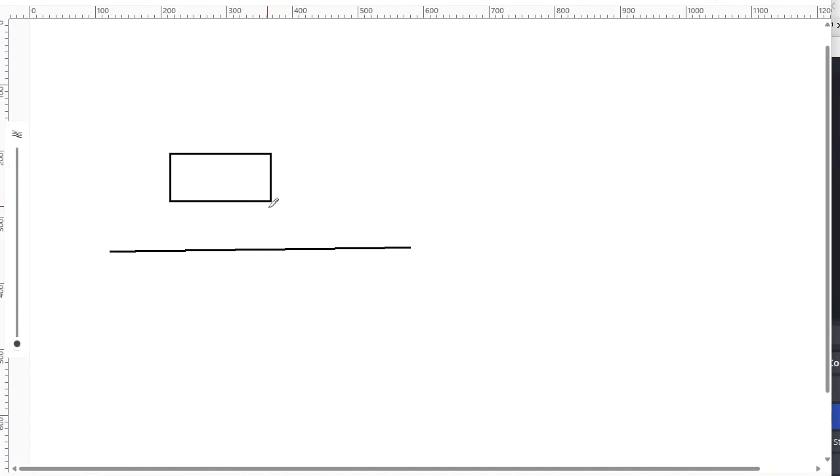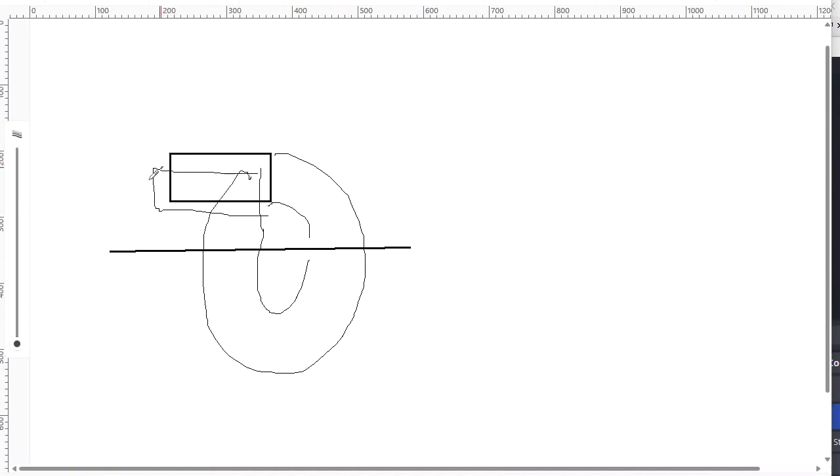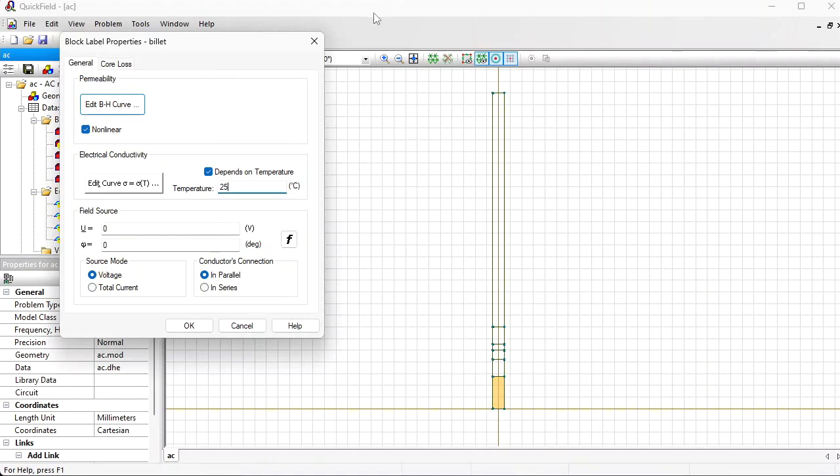In axisymmetric problems, any block represents a cylinder with a gap. This is the cylinder, and this is the gap in the cylinder. You can connect the voltage or the current source here. I have specified that the voltage is 0. That means that these parts of the gap are connected. So in fact there is no gap. We have a cylinder without a gap. So that's why we have 0 voltage here. Okay.